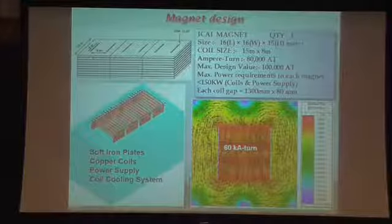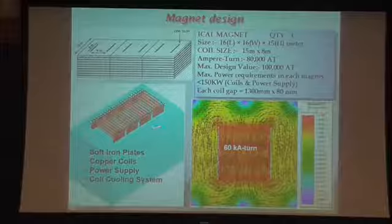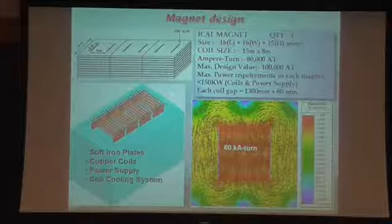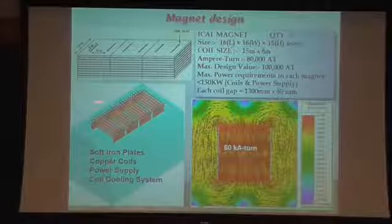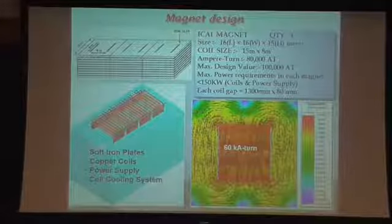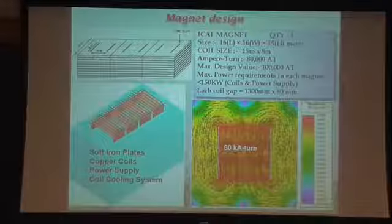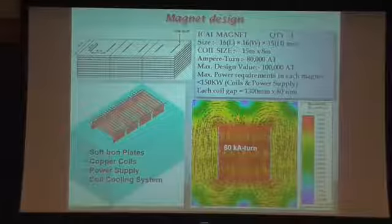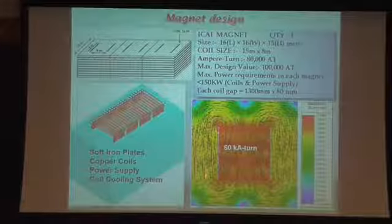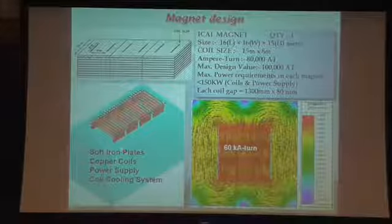Now coming back to the magnet. You can see this is the coil. These plates will be slotted here, and this is the hollow copper coil, which goes around the whole detector from here to here, in a loop. This is where they will magnetize the iron plates. If you take one iron layer, 16 meter by 16 meter, the field configuration will be something like this, with the magnetic field going like so. This is where the coil is going. The field changes in the opposite direction on the outer side compared to the inner side.